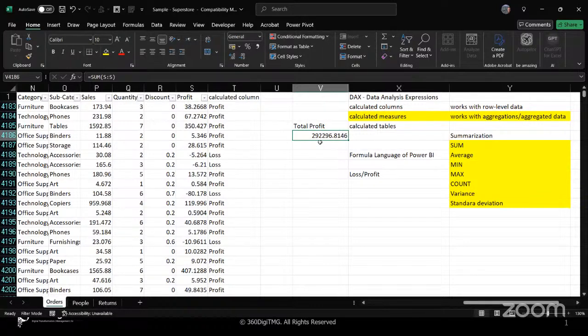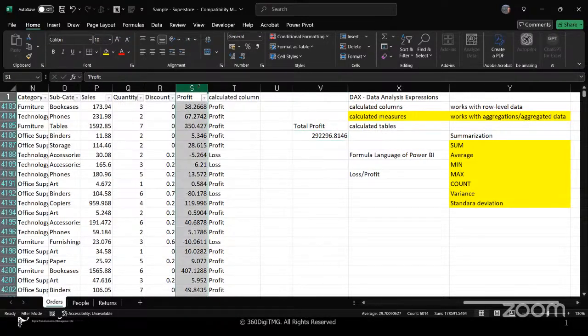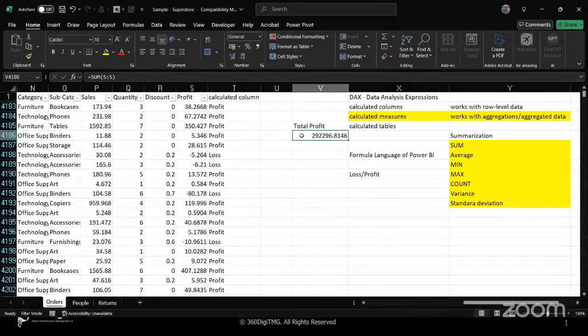Only one output. So the number of outputs that gets generated when you create a measure is less than the number of inputs. I have taken nearly 10,000 records of data here and summed it, giving you one single output, which is the total profit, summation of profit, overall profit. So this is called a measure. Anybody working in Power BI with DAX, you know, DAX is an integral part of it. You need to create a lot of fields using DAX. Could be columns, could be measures, could be tables.